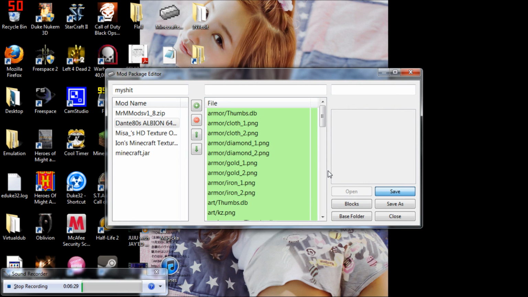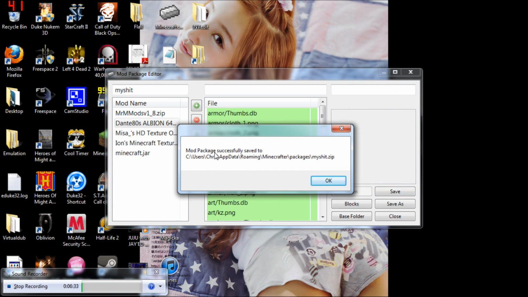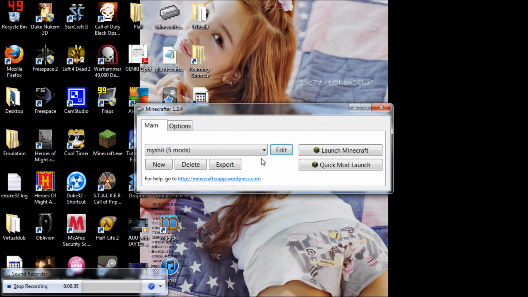So in order to test this in game, we click save, because if you don't save this, there's no reason to do it anyway. It tells you that mod is successfully saved, and then from here, I launch it in permanent, which automatically overwrites it. Feel free to launch it in temporary if you're worried about your minecraft.jar, your Minecraft files in general.